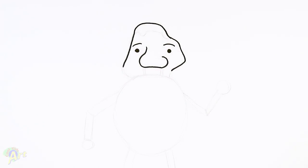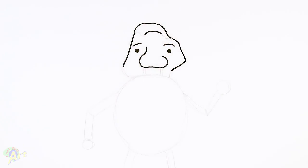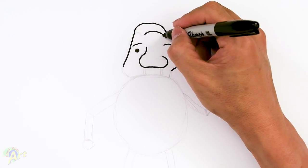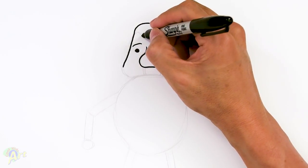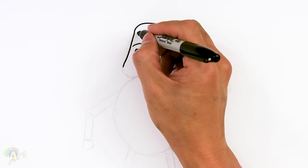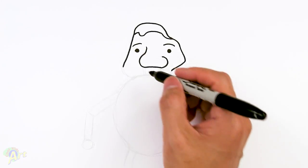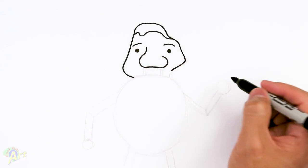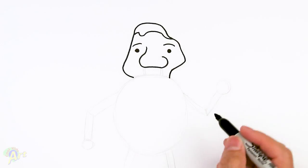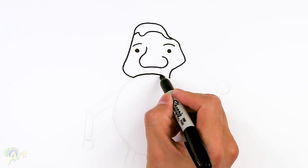All right, and then for his little hairline right here, in the middle here, we can draw one curve. And then we're gonna curve this one and just kind of go out. And then for this one, we'll curve it up and then it's gonna go out. Okay, and then from here, let's finish off this face. So we're gonna curve this, and on this side, we're gonna come down. So from here, we just kind of close it off with a nice curve.